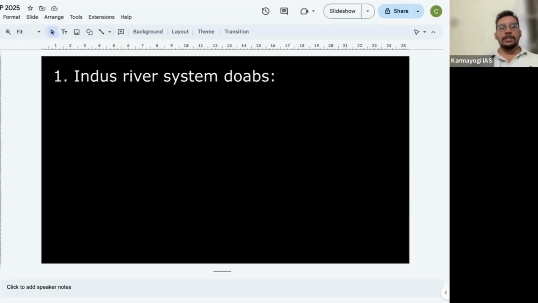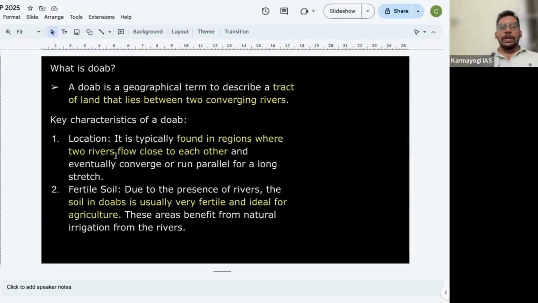But before that, let's discuss what actually a Doab is, right? A Doab is a geographical term, or we can say a landform as well. A landform is any consequence due to various factors, like wind, river, something like that. A Doab is a geographical term used to describe the region formed by the confluence of two rivers, right? Two rivers usually have different origins, and of course they may sometimes be near as well. Whenever the rivers are flowing, the confluence region between these two rivers is called a Doab, right?